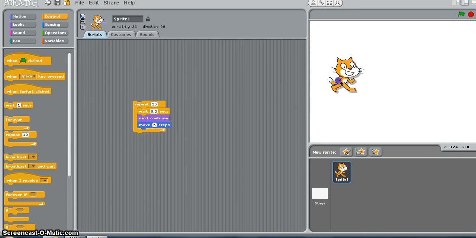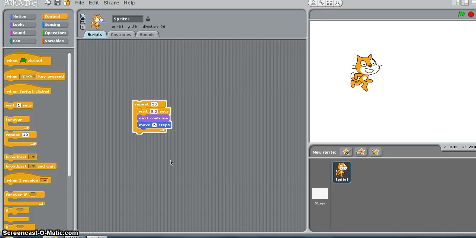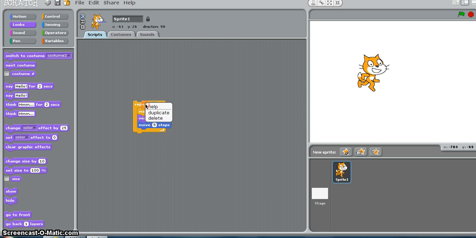And let us see what the effect of this set of codes is. Now we have this cat walking slowly, and it is going to repeat itself 25 times, and it stopped. So that is about next costume, and as I said before, the code by itself doesn't make any meaning, but if it is put in combinations, it does give you a meaningful response.